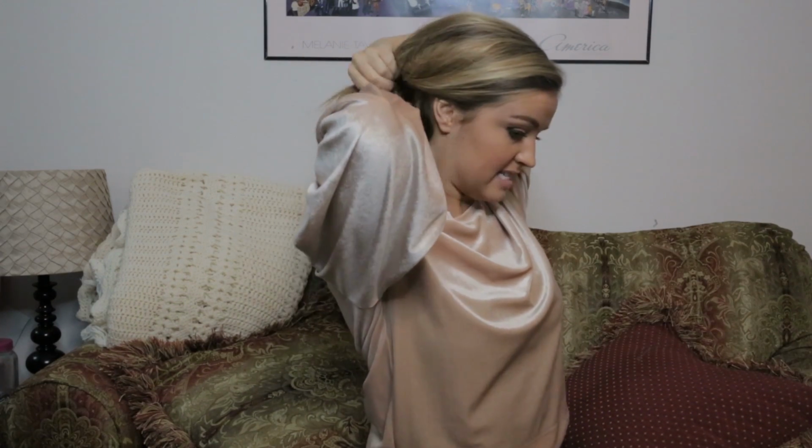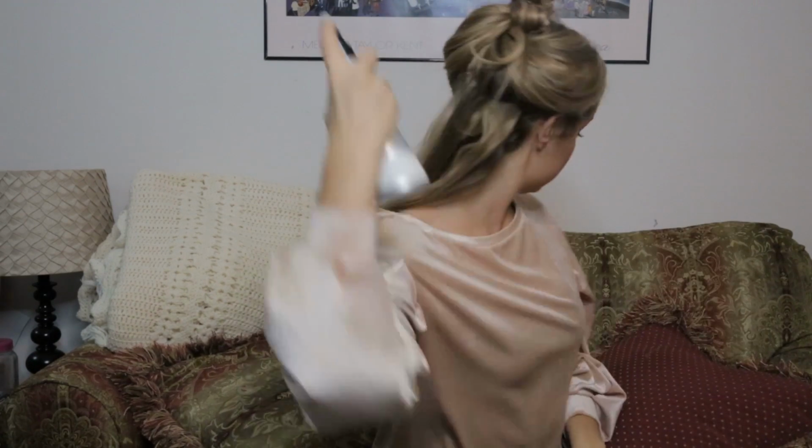Alright, on to curling. So I do the exact same thing. I pull up my hair so that the bottom row is out. Clip it up, and now I use a spray. This is Kenra Thermal Styling Spray, and this I spray on before I curl just to make sure that everything holds nice. A little spritz. I'm going to take the first piece. I always want to go through it once just to warm up the hair follicles.